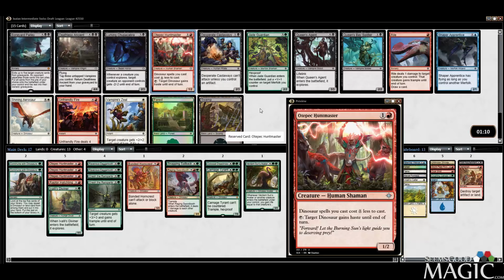Another Huntmaster. Okay. Our deck is so sweet. Oh, so sweet is our deck. First picking it over Unfriendly Fire pretty happily.